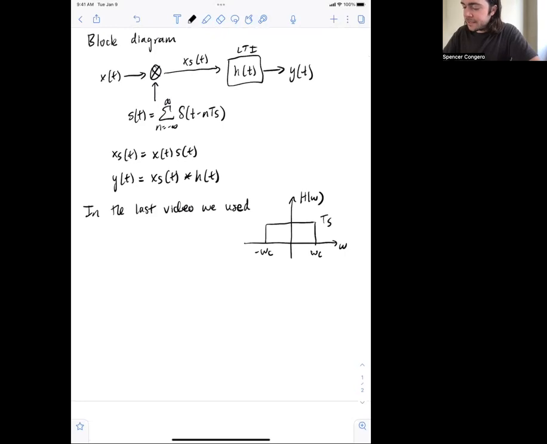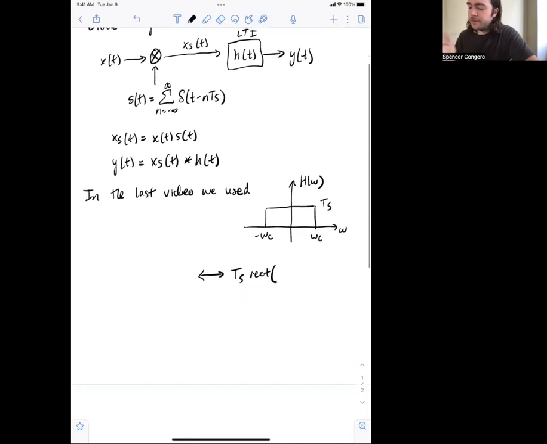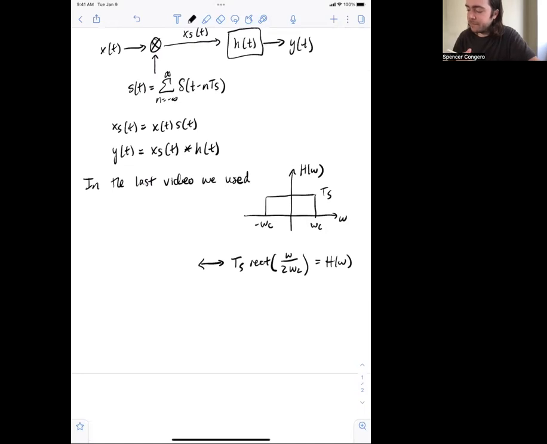Okay, so let's see what's happening in the time domain. Let's take the inverse Fourier transform of this function, which of course is just T sub s times a rect function. And that rect function, we want it to be 1 from negative omega sub c to omega sub c. And so of course that means this rect function is just going to be of omega over 2 omega c. Okay, this is my H of omega. Why is that the case? Well, if I plug in plus or minus omega c here, this argument becomes plus or minus a half, and that is where these left and right sides of the rect function come down. So that's an easy way you can always check that.